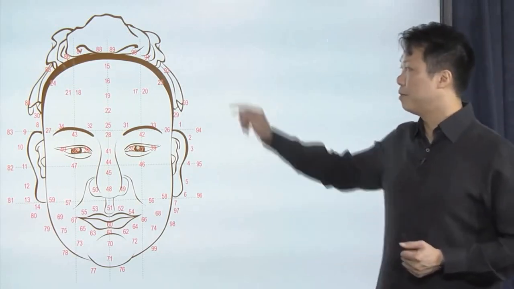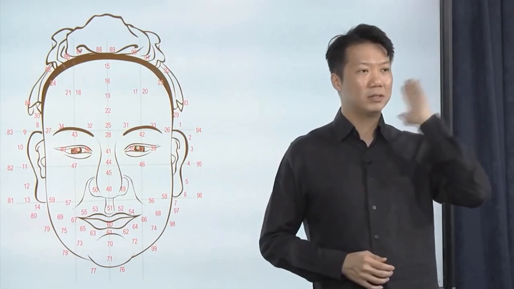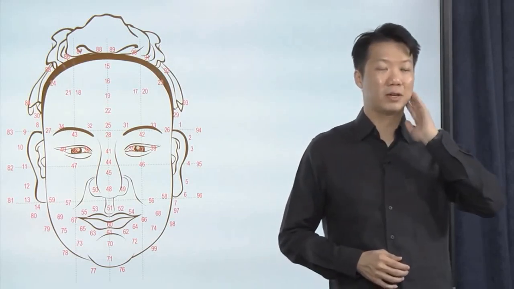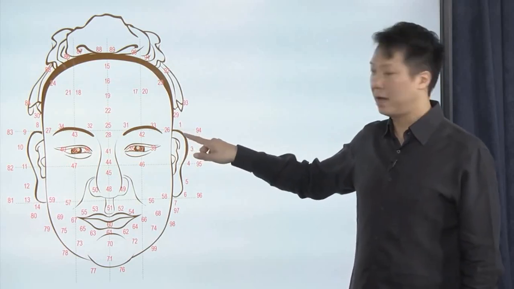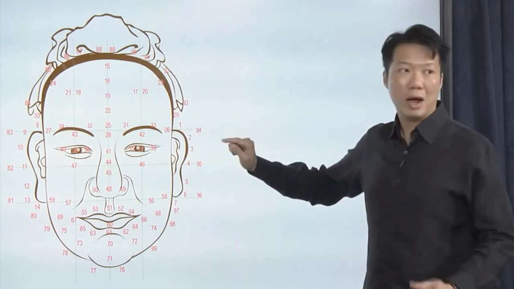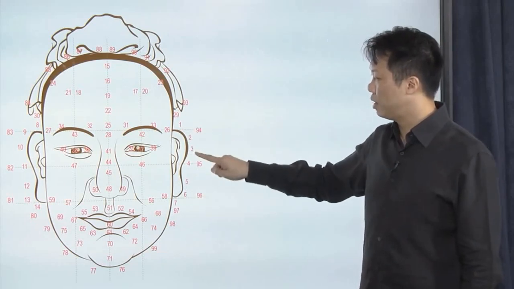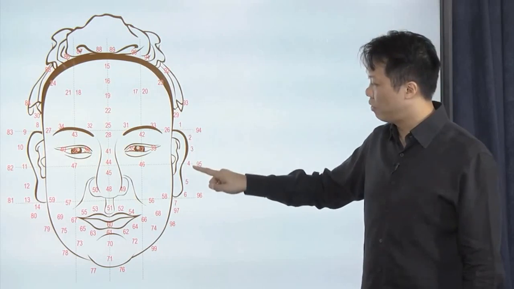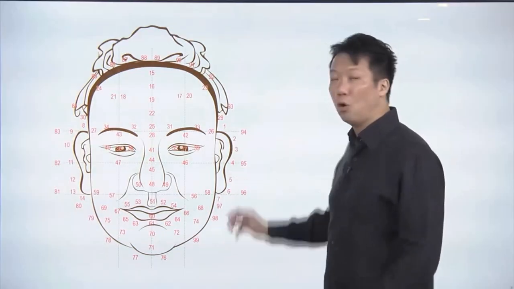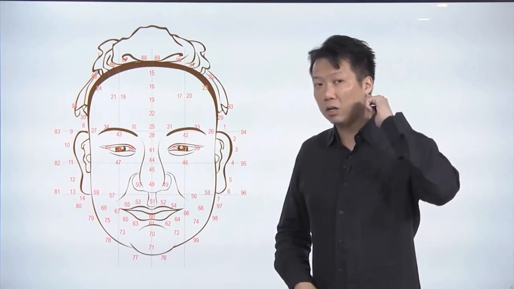So now, remember, this is inside looking out, okay? Inside looking out, your left ear. If you're a guy, you look at your left ear. That's where you start. On the top, that's number 1, okay? So if you just try and write out 1 to 7, 1, 2, 3, 4, 5, 6, 7. Can you see that? 1, 2, 3, 4, 5, 6, 7. It's almost equally distributed from the tip of your ears all the way down.